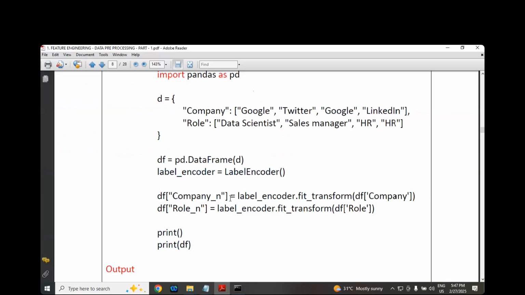On the left-hand side, if you are able to see this kind of syntax, you are adding a column. Quite interesting. Otherwise, if the column name already exists, the old values are replaced with the new values. By using this object name, you need to call a method. The method name is fit_transform. This method automatically takes care of the column values where all the categorical data, especially alphabetical data, are.